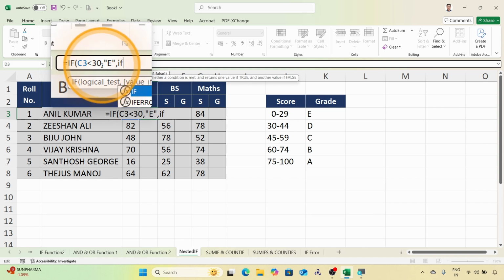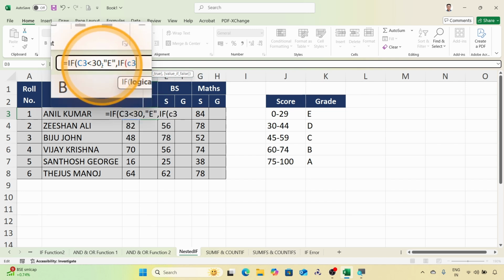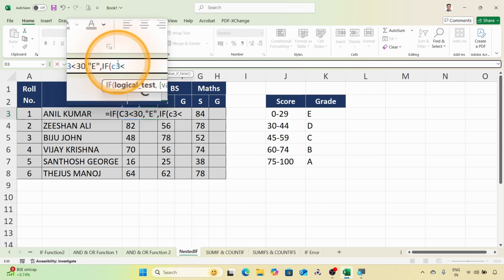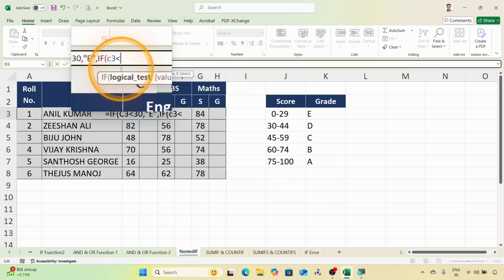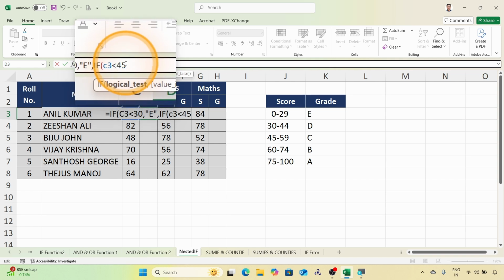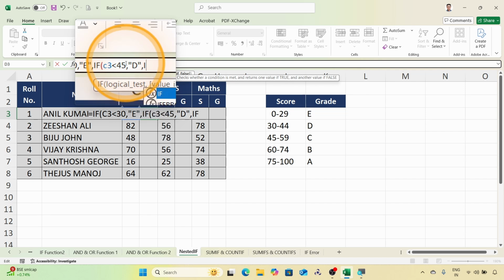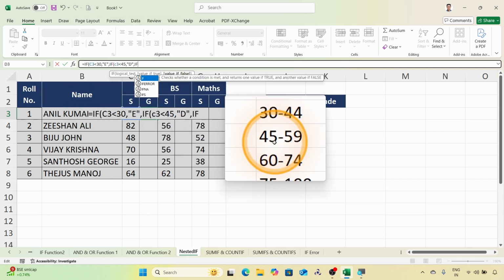Then we want the bracket. Then again we have to check the C3 value. If C3 value is less than, small letter or capital letter doesn't matter. After typing the formula, it will be changed into capital. C3 less than, next is 30, next higher value is 45. So if it is less than 45, then we have a return value, that is B. Suppose it is B. So again we check with another if the value is less than 60.